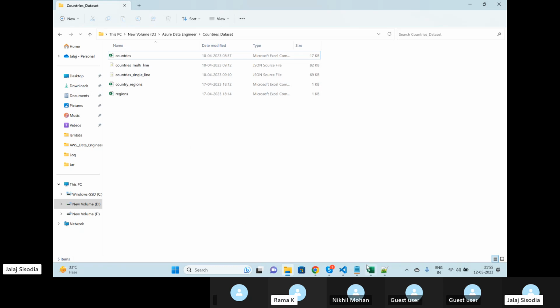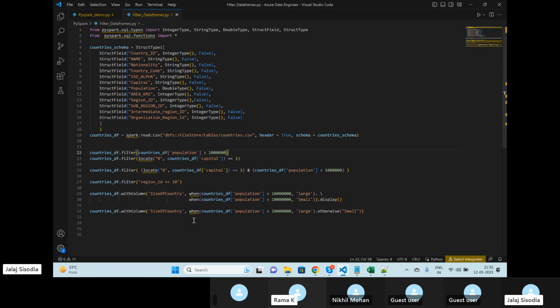If the source is not CSV, in that case also you just have to convert read CSV into read Parquet. That's all. So just this one single thing will change. Instead of CSV, you just have to type Parquet. So what we will do, maybe we can read those files, convert them to Parquet, and then we will read it again.